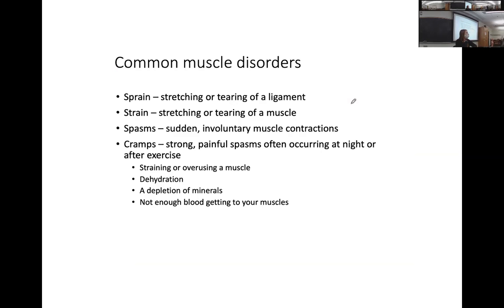So I have sprained my ankles multiple times playing soccer, and that is when I would stretch and tear a ligament or something in my ankle. Okay? You can sprain your ankle, you can sprain any place where muscle and ligaments kind of meet. A strain, S-T-R-A-I-N, is the stretching or tearing of a muscle. So if you strain a muscle, like you could strain your quadricep. And sometimes that feels like a little ball or a little rough spot in your muscle. Maybe you have to kind of work that out. Sometimes it depends what the level of the intensity is there.